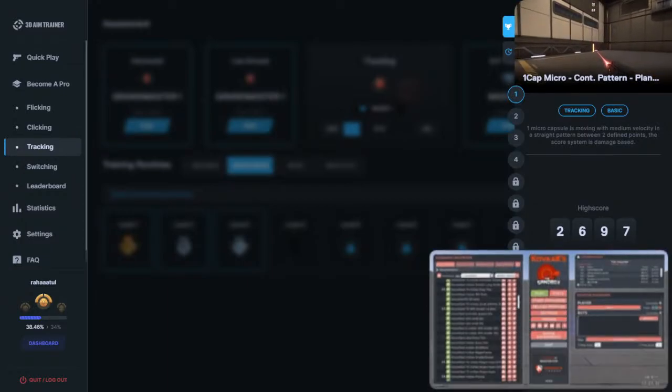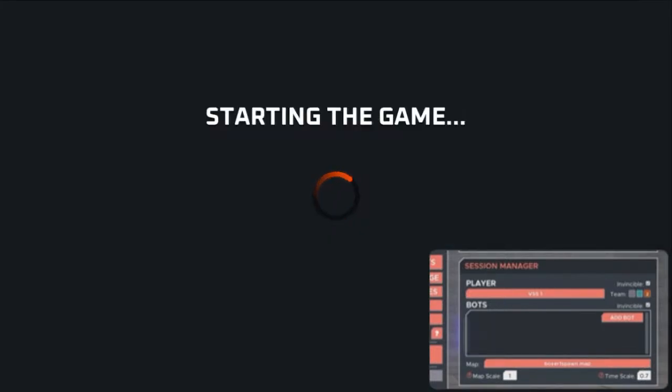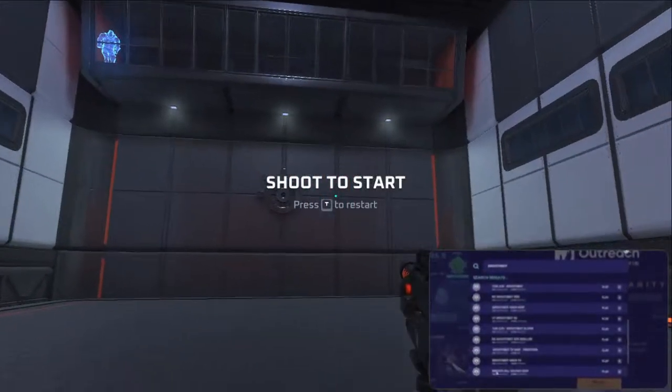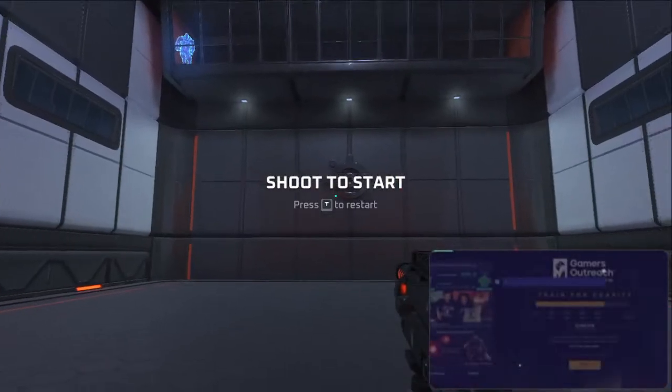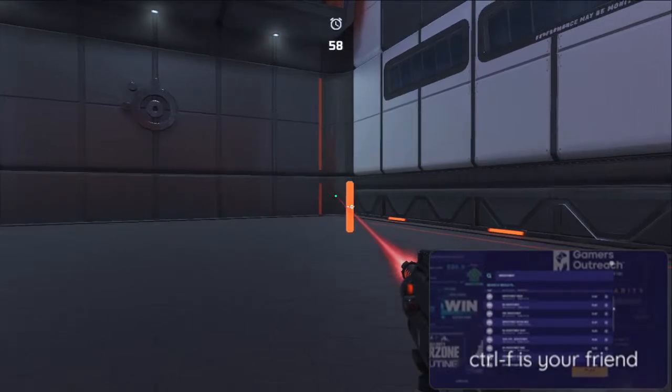On the other hand, if you want to decrease the difficulty, an easy way to do that in KovaaK's is to change the timescale, which essentially increases or decreases the bot's speed by a flat multiplier. You can change it to 0.7, for example, if it's too difficult at the default number of 1. There doesn't seem to be a way to do this yet in Aim Lab, so you can just look for easy versions of the scenarios. For the Aim Lab scenarios I'll be covering, the easiest way to get to them in Aim Lab is to just use Control F to find and type in the name or part of the name of the scenario.